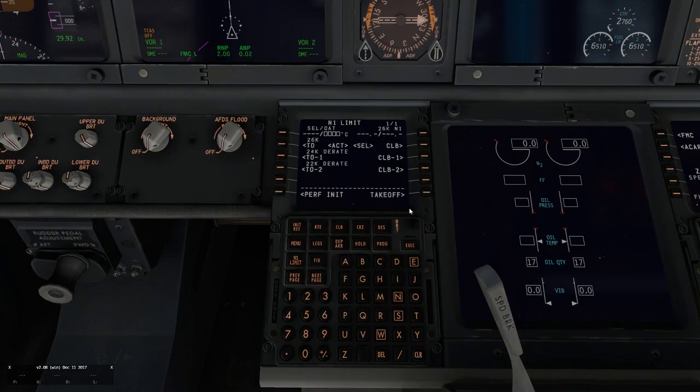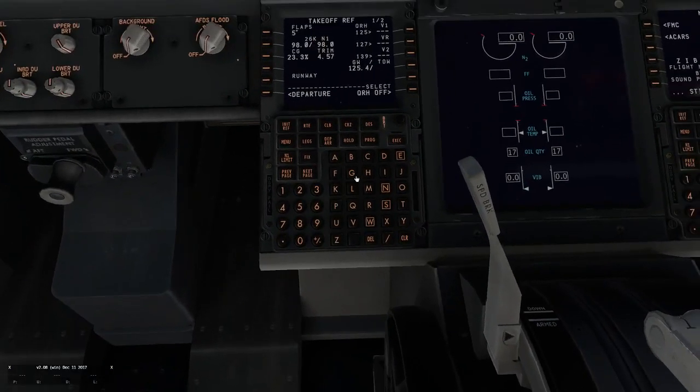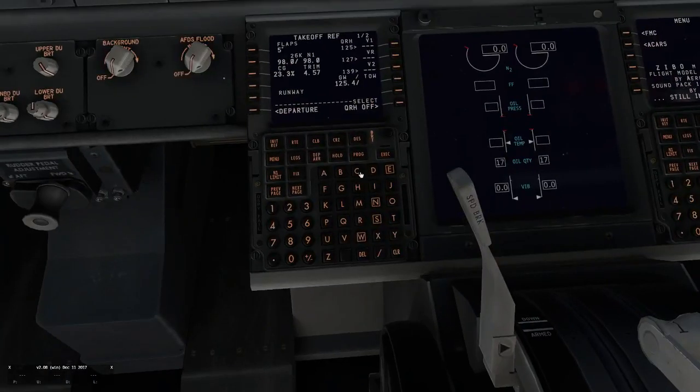Now we'll go to our N1. If we just click on here, that gives us our outside temperature, which gives us our N1s. And then we can set up our takeoff. So standard for this aircraft is flaps 5 at takeoff. And we want to set trim at around 4.57.